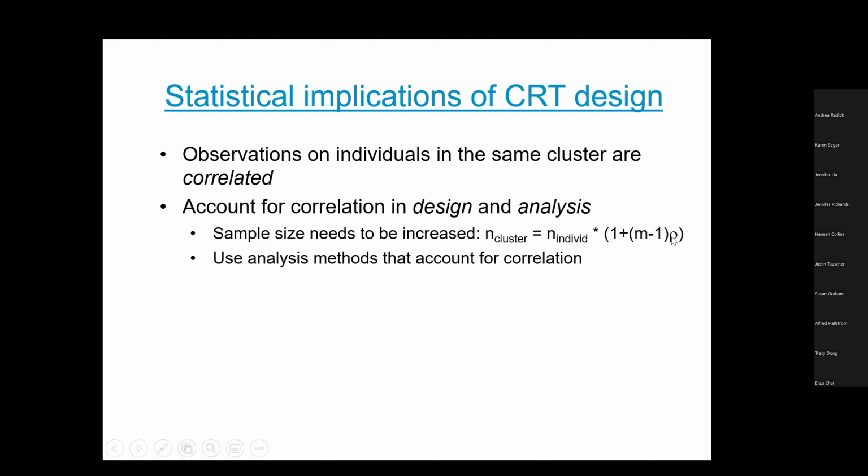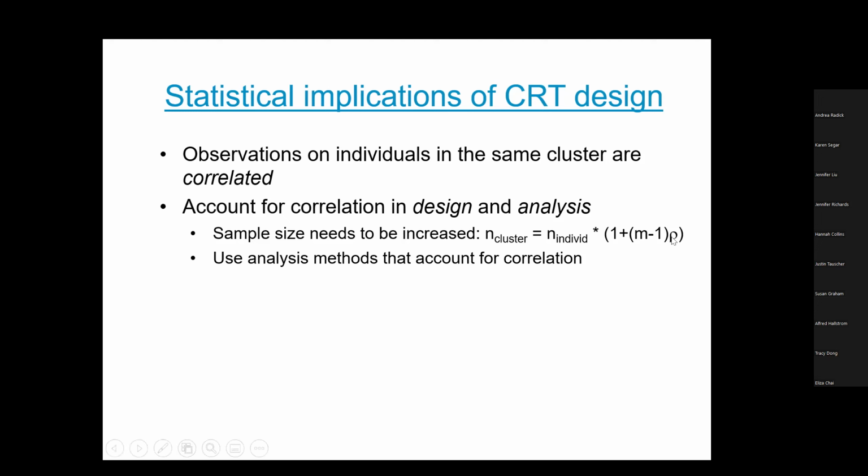And then there are sometimes just logistical issues. Is it possible to implement the intervention in all these clusters at once? And if you're a bit slow on some of the clusters, then you would be concerned about whether there are underlying time effects that could be confounding any intervention effects. So you have to be a little careful about things like that.